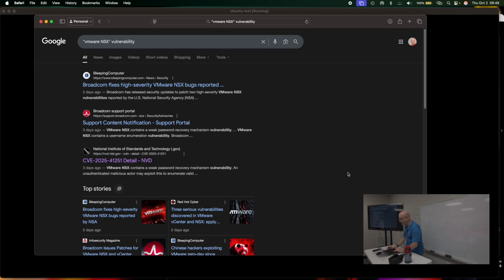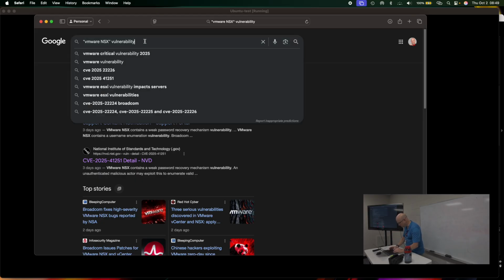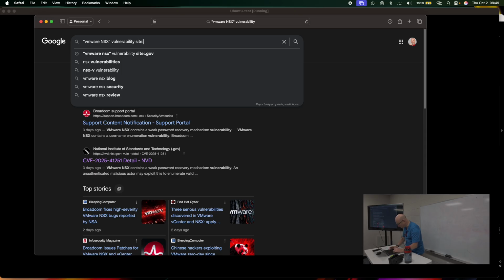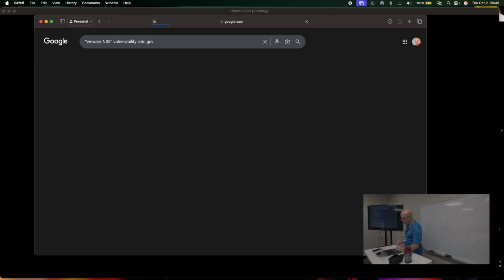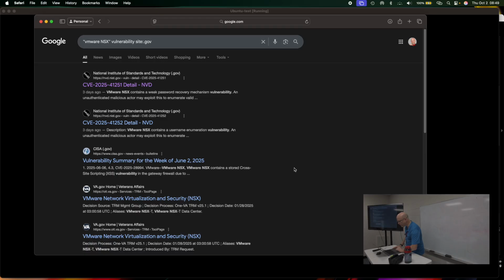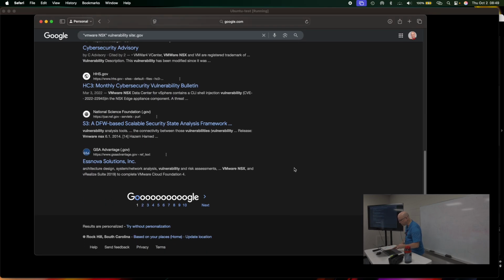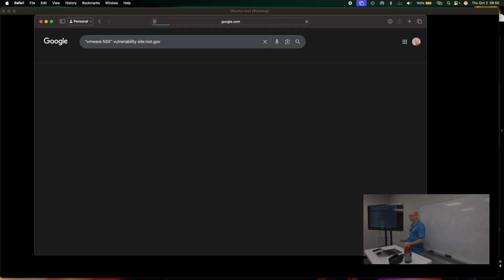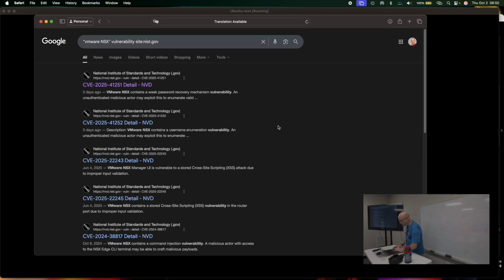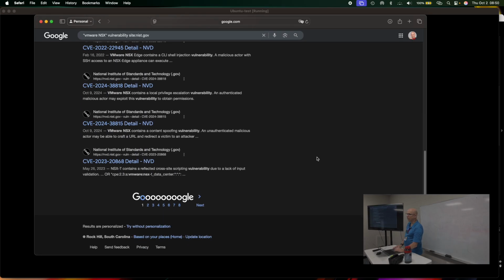and we could go even further than that, okay, we did site:.gov, right? So we're looking at everything inside the .gov top level domain. All right, so we're seeing all kinds of stuff here, right? There's still more than 10 pages, so you've got hundreds. But what if, instead of doing .gov, we did NIST.gov? That would narrow it down even more, right? So now we're just going to see the things from NIST, and now we're down to 8 pages of stuff.